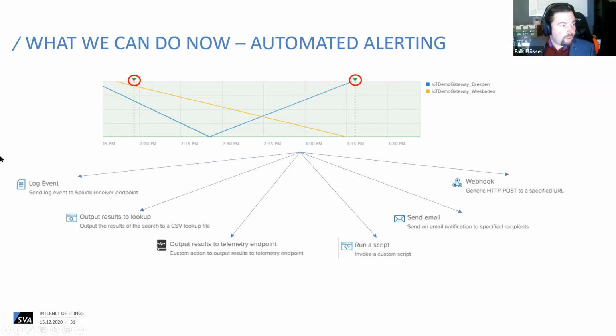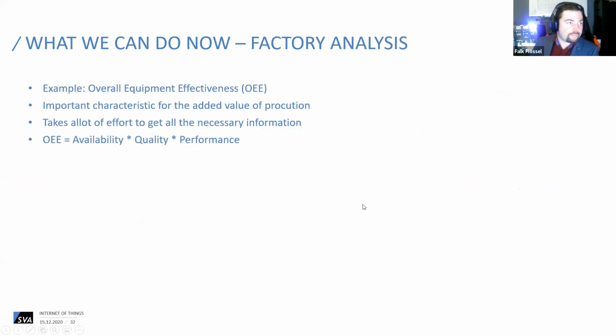So for example, we could log alert events in Splunk, work with them, make statistics with the alerting events themselves. We can automatically run scripts in such a case to, let's say, try to fix the error on its own, like restart a service or restart a server, or do something else, or write something to a database or whatever you want. You also can use webhooks to, for example, push the information into Slack or Microsoft Teams, or whatever else you have. And of course, send an email. What can be included in such an email is something I will show you in a few minutes in our Splunk platform.